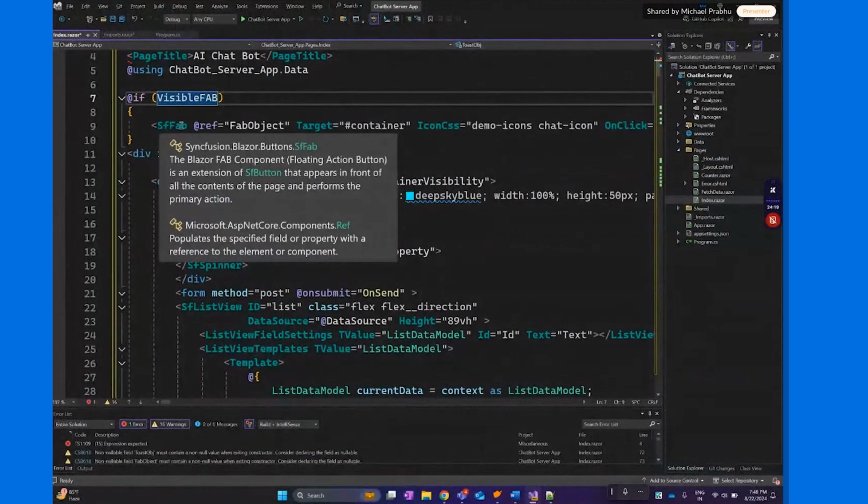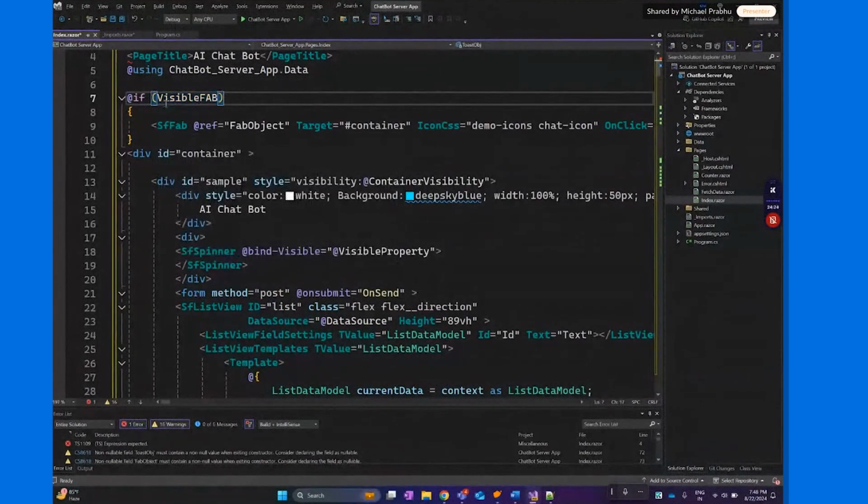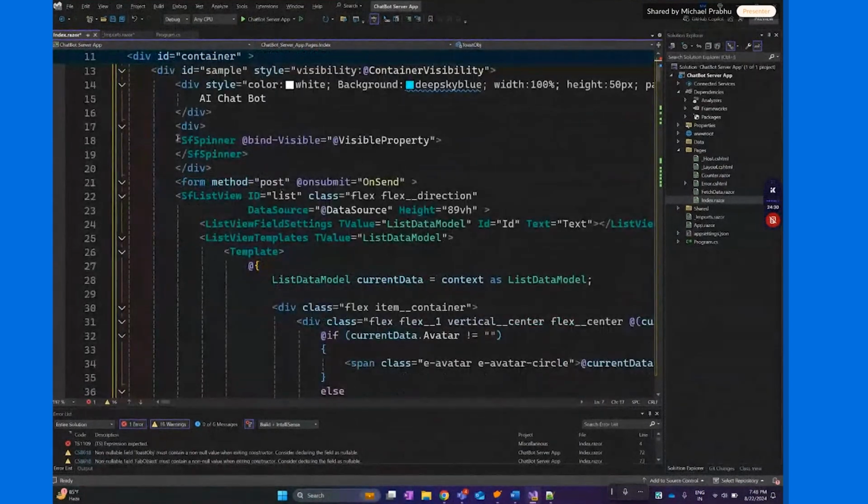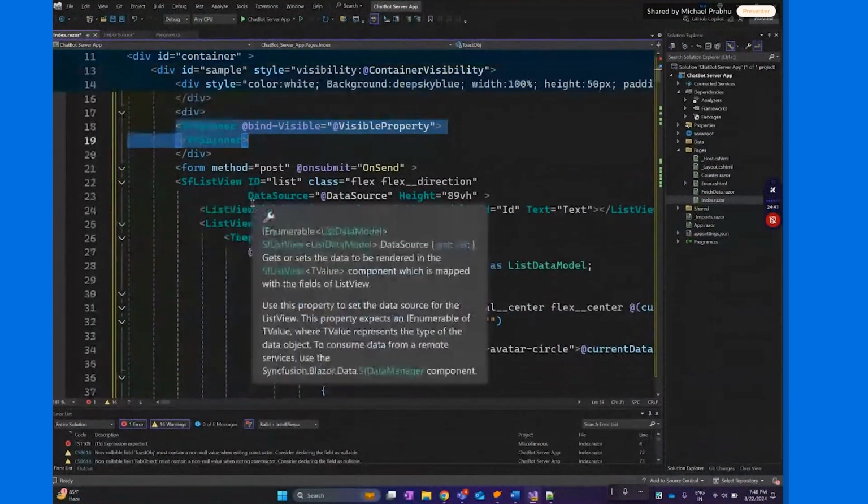It should be visible at the starting point, and then it should not be visible when I click on it. And then I have a container. In the container, I have the SF spinner. Spinner is nothing but the waiting pop-up when we ask questions to the chat GPT. And then we have a form.